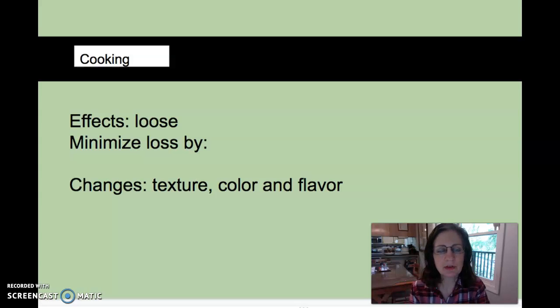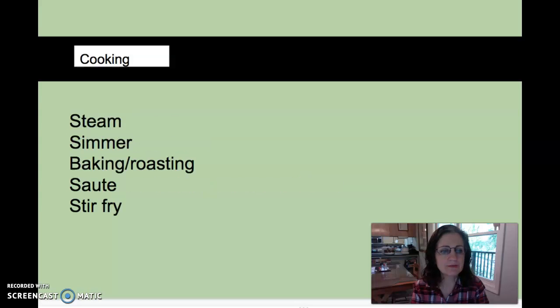Overcooked vegetables probably still do have nutritional value. They're just harder to swallow. The cooking methods that we've talked about, and we're able to do some of those in class. Again, steaming for your best nutrient loss. Why don't people steam everything? It does take a little longer, and people like variety, I guess.